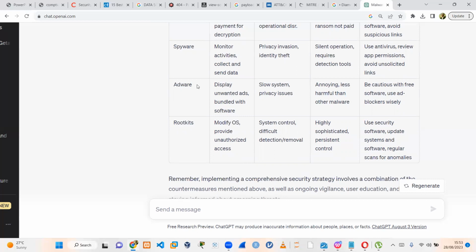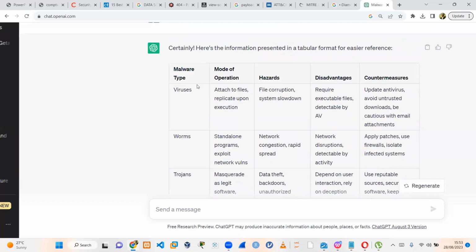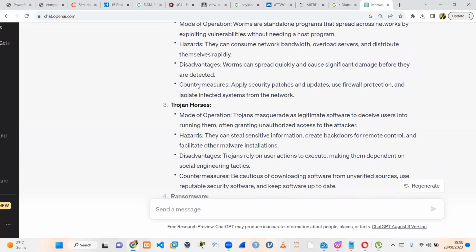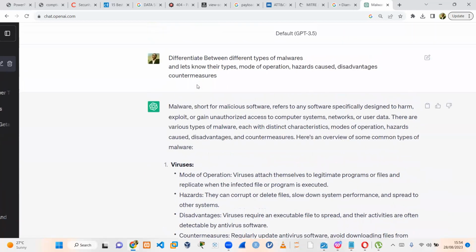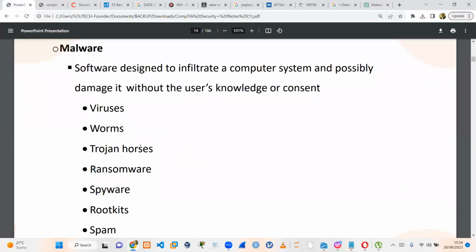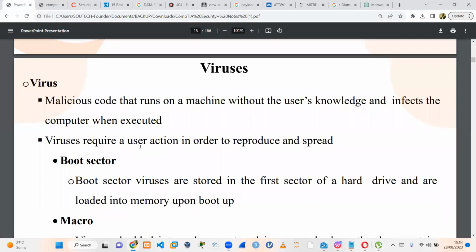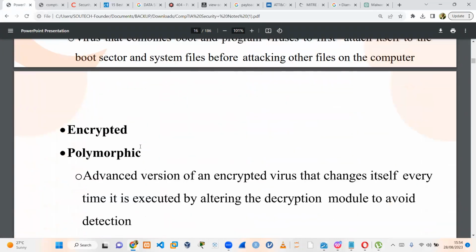So you should be able to differentiate the different types of malware. Malware is just that umbrella word for anything that causes system malfunction. They have different types, and different ways they operate. So it's a nice thing for you to study that thoroughly so that you understand how this stuff works. This is just the explanation for all of that.